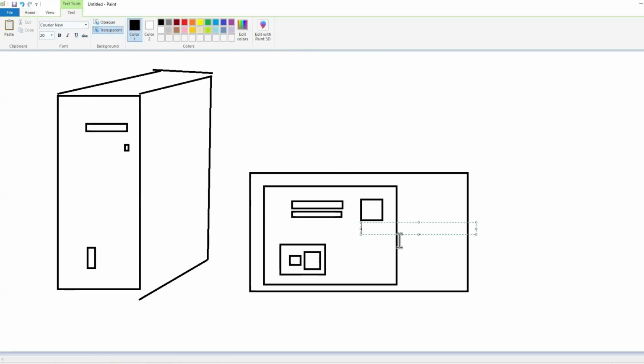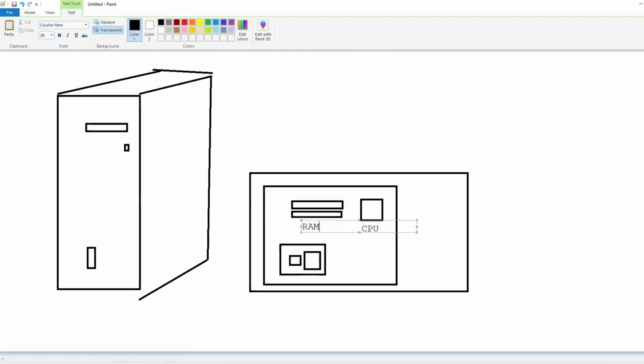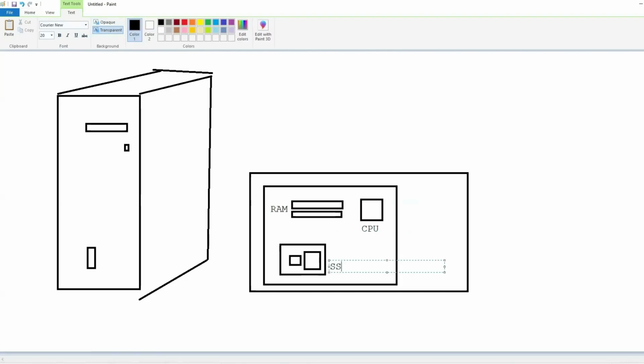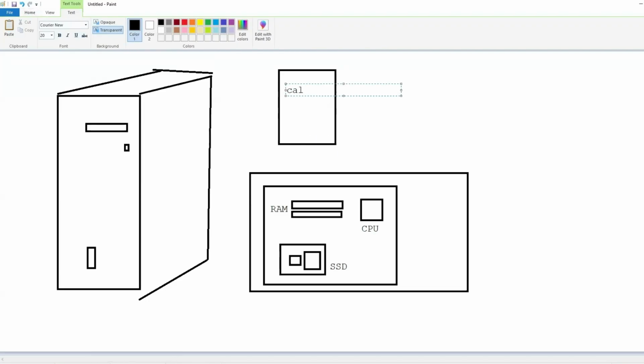So every computer has a central processing unit, CPU, which processes the data, RAM, which stores the data temporarily, and HDD or SSD, solid state drive, which stores data permanently. Suppose we have a spreadsheet or Microsoft Word, and we calculate 2 plus 5, which equals 7. We are calculating, but we are not saving it.